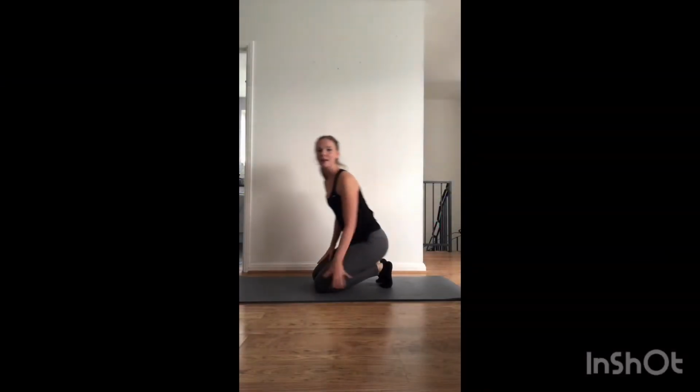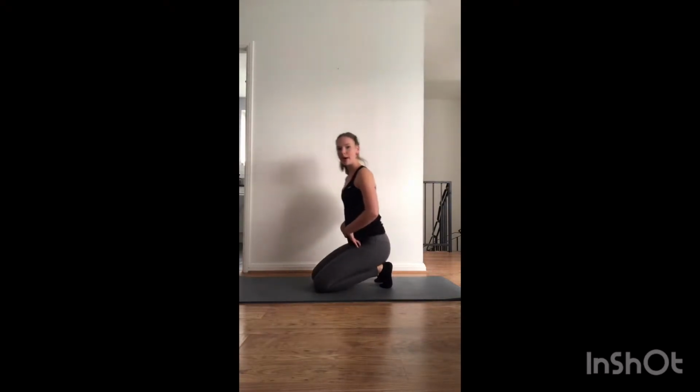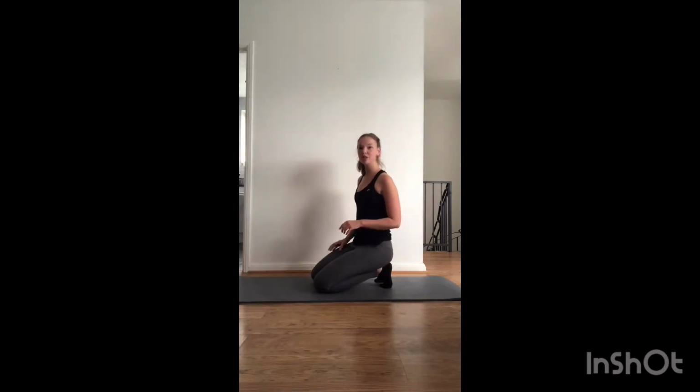So I'm going to start with my toes tucked underneath, and then from here you're going to sit back onto your heels, keeping your spine as tall as you can. So you should start to feel a stretch through the bottom of your feet there. You might find that you don't feel that much of a stretch, or it might feel really intense for you. But we're going to sit and hold for 30 seconds. If it gets too painful, then you come out earlier. But we'll hold this stretch for 30 seconds here.